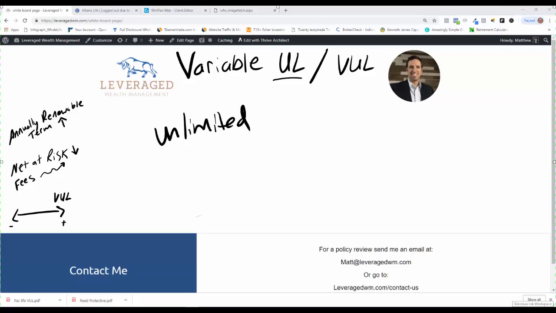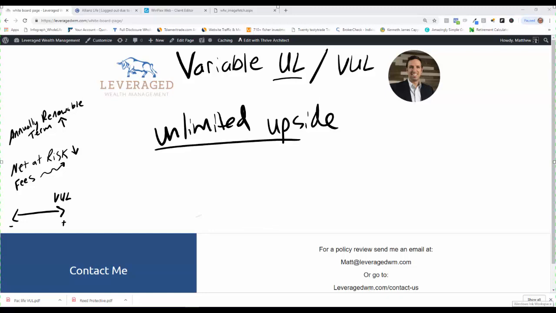So if you've ever heard of things like American Funds, Vanguard funds, Fidelity funds, most variable UL policies have those options in what's known as a sub-account. So your money goes in, and then it gets invested via those different sub-accounts and via those different mutual funds. So that means you've got unlimited upside. This is the only life insurance contract that exists that has unlimited upside.